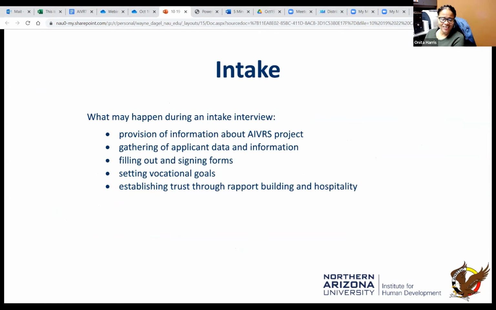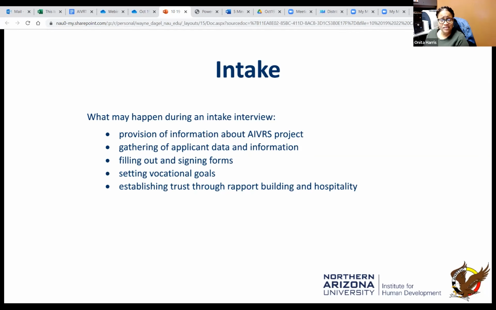Okay, so that's pretty much some of the stuff I've talked about. So during the application process, you're going to fill out forms. They're going to sign the forms. You're going to sign forms. You might talk about vocational goals and what that may look like. You talk about the process. You let them know today, we're filling out this application, but I'm going to gather this information. I'm going to gather your medical records, or we're going to send you out for evaluation. That information will be used to determine your eligibility.